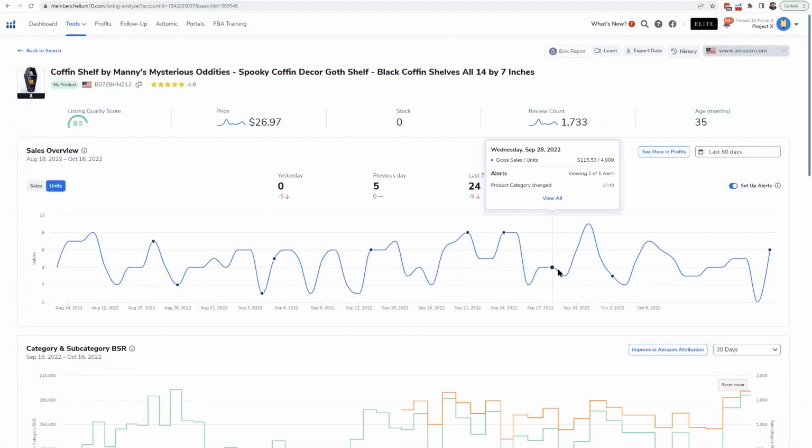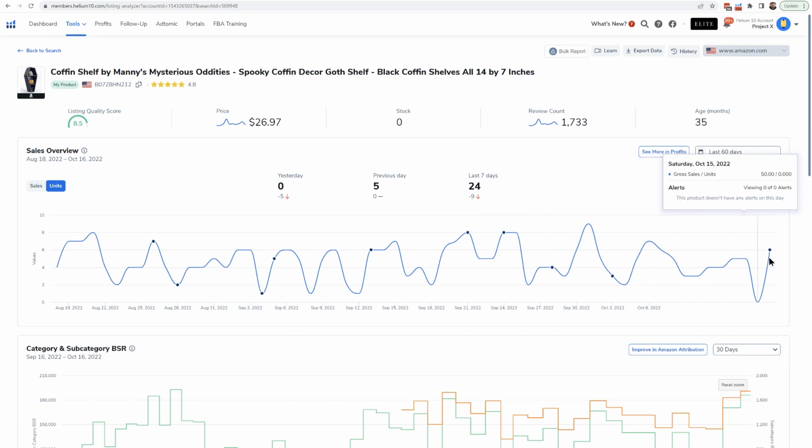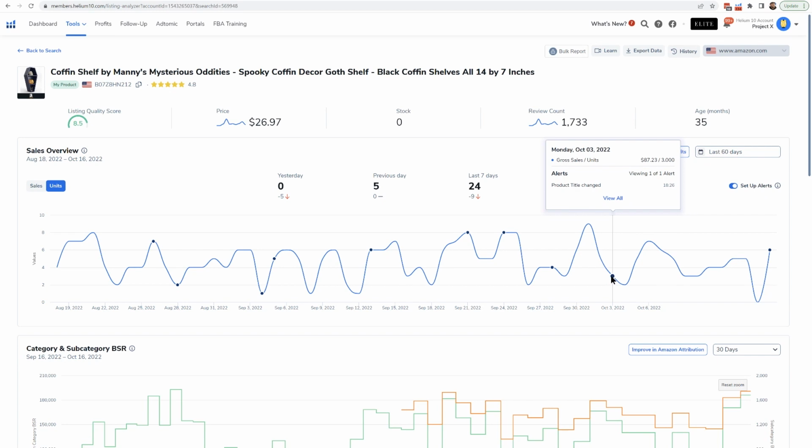So this is important because, let's say that happened to you or this happened to us, and I'm like, okay, wait a minute, do I need to be freaking out like a lot of other sellers did because their sales went down? And as you can see, overall, the sales has stayed pretty steady after this. So in this situation, I can see the day that Amazon did something to me, and that it didn't affect sales too much. As a matter of fact, a couple of days later, I had the biggest sales day I had in a month.